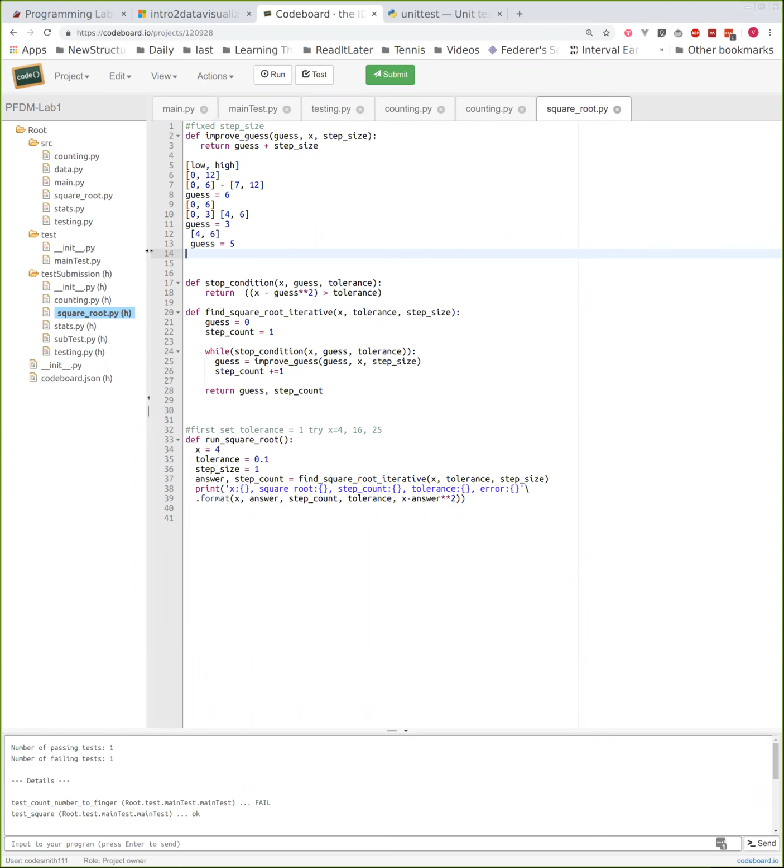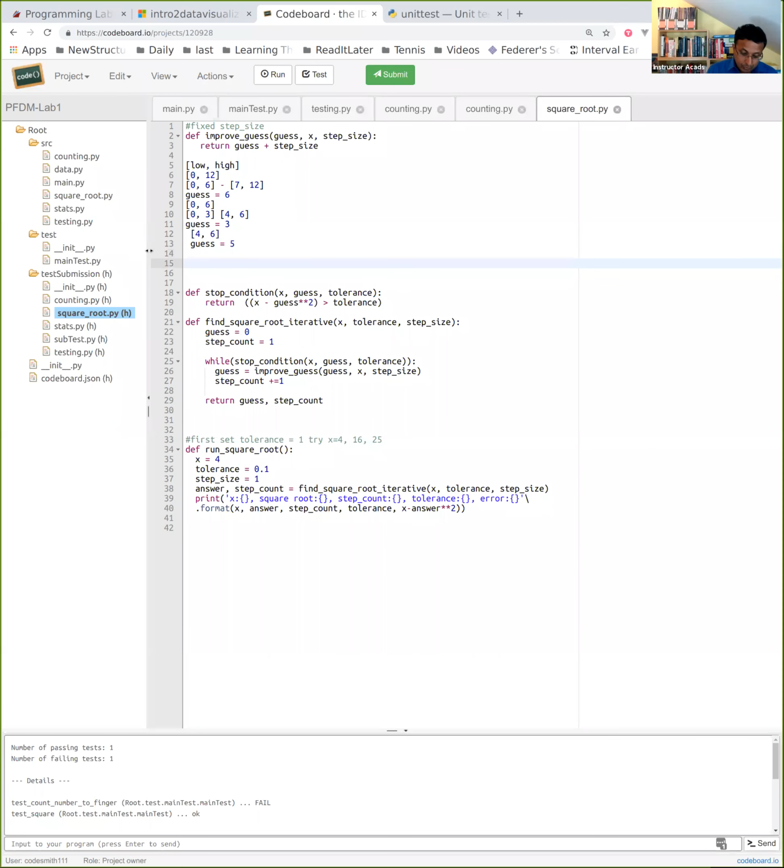It looks like 3 and 5 because the number is small. But if you actually calculate this, it was square root of n, and now you will get something like log n, which is smaller. Because I'm cutting the interval, later we can discuss why it is log n, but you understand it's much faster. So all you have to do is implement this logic in the improve guess function. The stopping condition does not have to change. All you have to do is write a new improve guess.